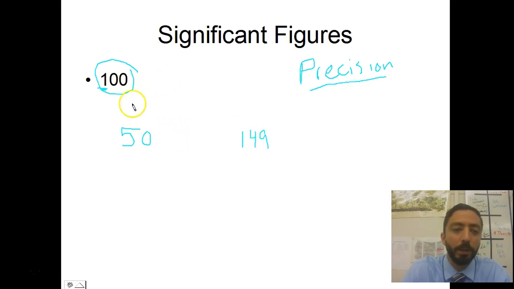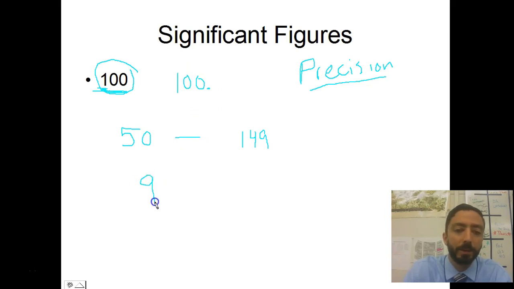And so that 100, if I was writing this on a test or something, is representing a range of numbers anywhere from number 50 all the way up through 149. So we're covering a wide range there, which is why we say it is not precise. We can make this number more precise by putting a decimal place on the end. If we make it 100 with a decimal place, now in order to round and we're sure that that 0 is actually a 0, my range is going to be much tighter.